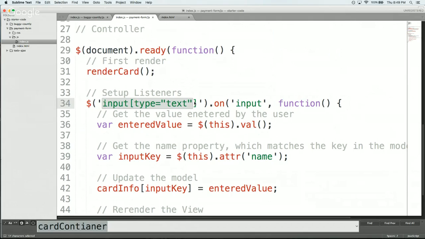This is the first name element, the last name element, the zip code element, or whatever it is, the card number element, etc. All of those. So here, when we select all of the inputs again, and we say .attr name, we're going to get the name attribute of the first one, which happens to always be first name.